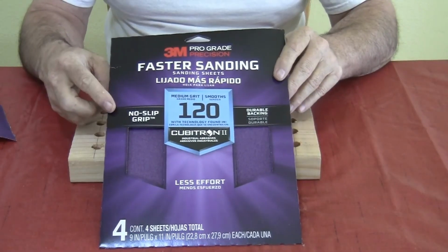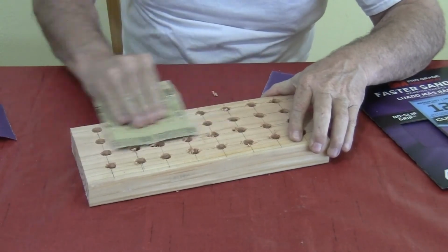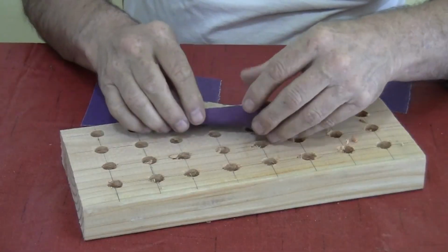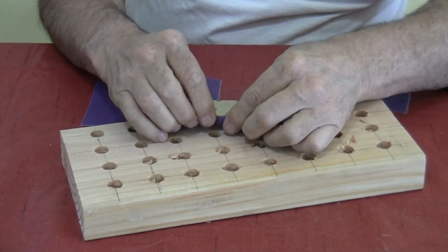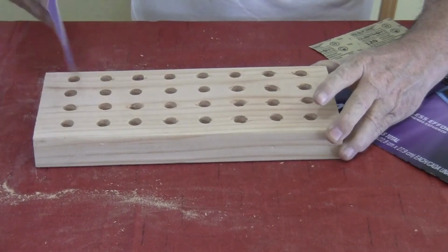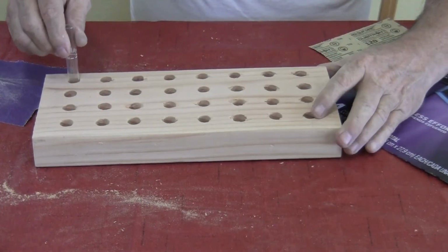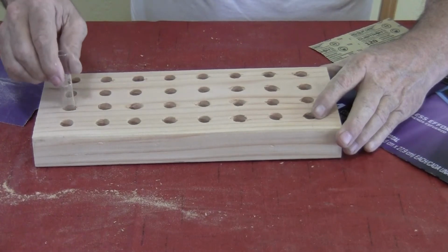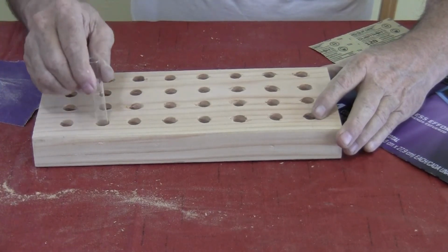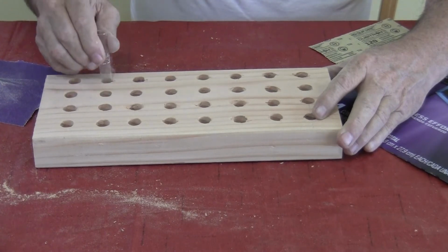To complete this part of the project, sand the holder with medium grit sandpaper. Roll a small piece of sandpaper into a tube shape to sand the interior of the holes. Now let's see if the test tubes fit. The next step is to add a finish to your test tube holder. I'm using a water-based latex paint I found on sale at a local hardware store.